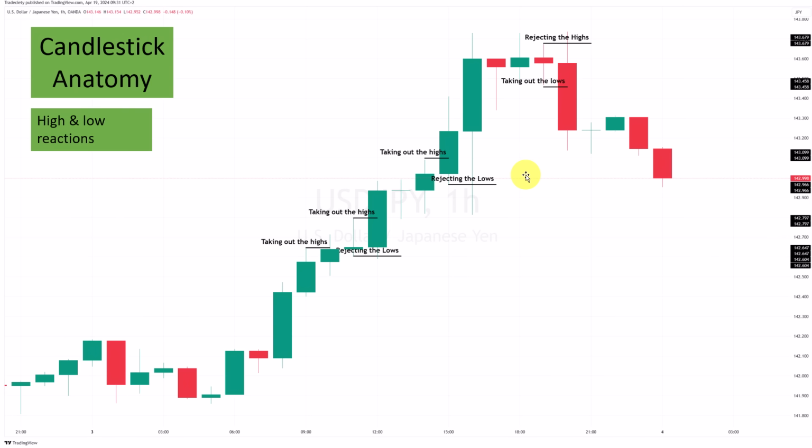That's a healthy uptrend. When this changes, so we are here in the uptrend, the market is not reaching the lows and keeps taking out highs, that's a healthy uptrend. But then here at the top this changes, the market is not reaching daily highs as easily anymore, and then here it's taking out lows. That's really important. When a market is taking out a low, that often signals a trend change.